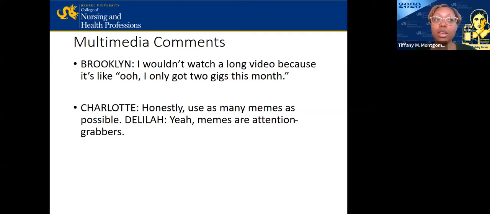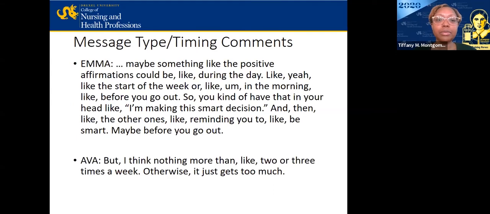Again, I'm not a member of this community per se. I was a little bit older than them, but they know things that I don't know or wouldn't think about. To be honest, memes weren't on my radar really at that point, but they're important for the people in this demographic. And so that was something that we utilized heavily.